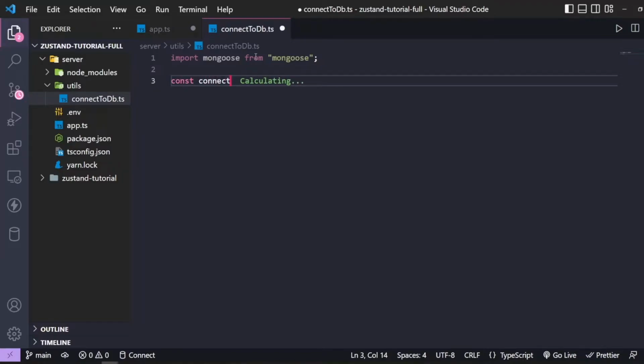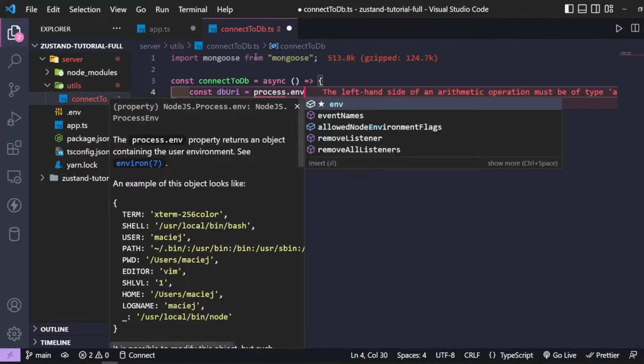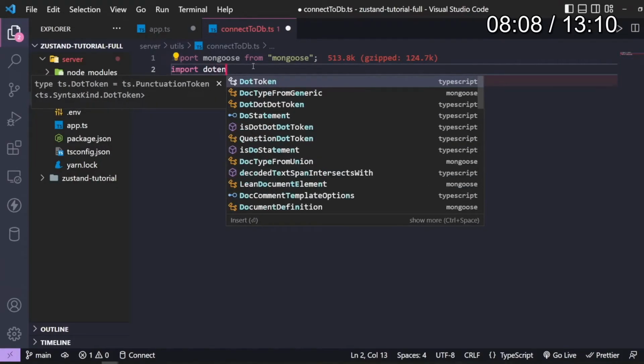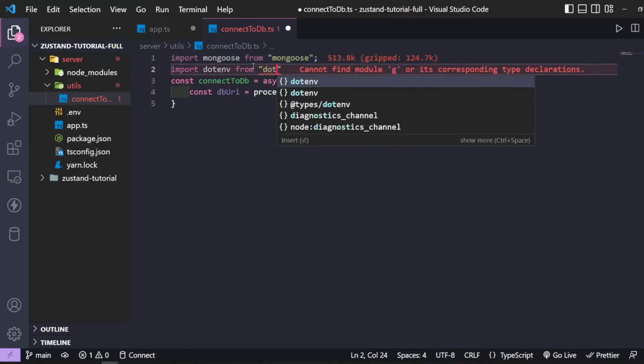It's dburi equals to my MongoDB link, which I'm going to use to connect to my database. Let's create the connect to DB server function, which we will add in the app.listen later, so that at every reload, it will reconnect to the database. So that's cool. Let's get our DB URI from the environment. Let's configure .env in this file so that we can get things from our environment.